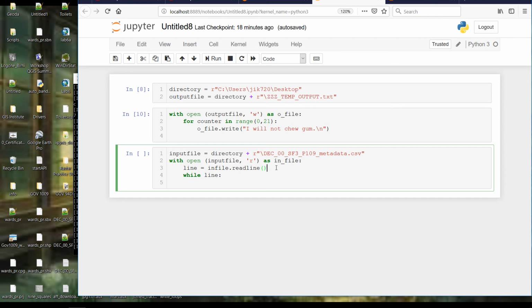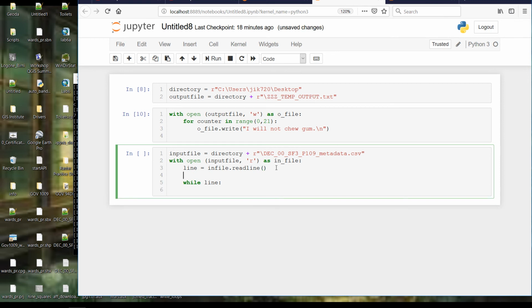Let's make a list and we'll store the lines in a list. So we'll say list of lines equals, we'll make an empty list. And so while there's a line, we're going to append it to the end of list of lines.